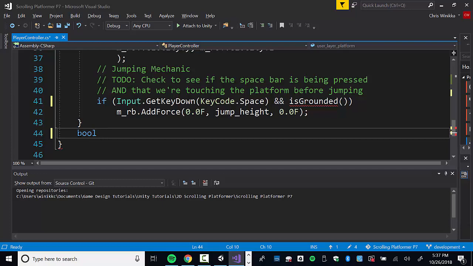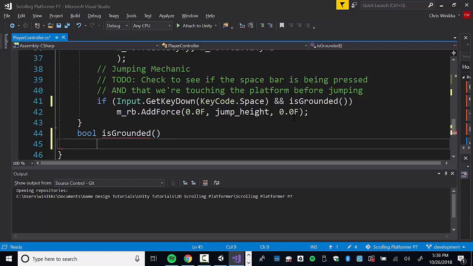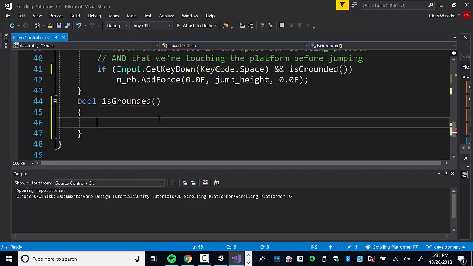And this is going to be a method that's going to return a bool value, which is shorthand for Boolean. It's going to return a true or false. And we'll just write is grounded. You want to make sure you spell it just like you have it up above. And then I'm going to hit enter and do my little curly brackets and hit enter again. And let's go ahead and code this out.